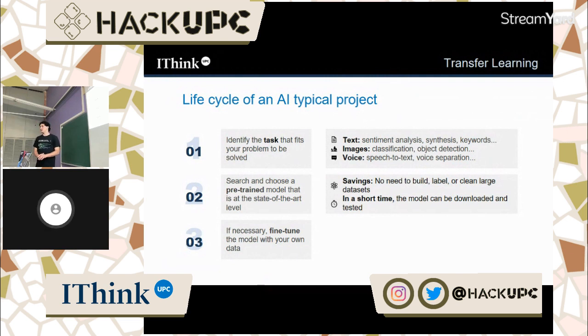Normally, AI applications are based on 3 steps. First of all, you select the task you want to do. And then, once you have the task, you choose and put in the model. You can find the model in Hugging Face, or PyTorch Hub, or TensorFlow Hub. Any questions that you have in this matter, you can ask. And finally, once you have the task and the pre-trained model, you can fine-tune it with data related to the task you want to do.